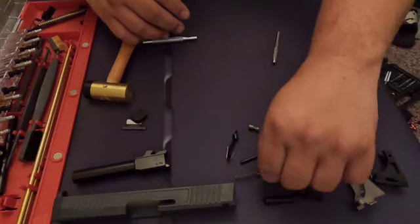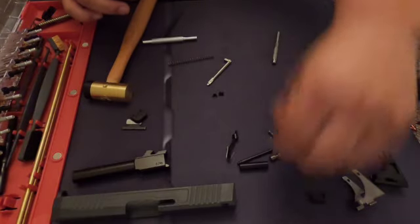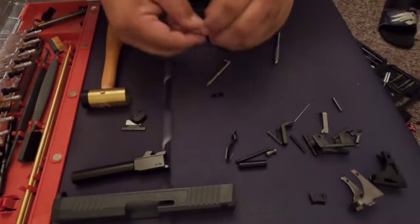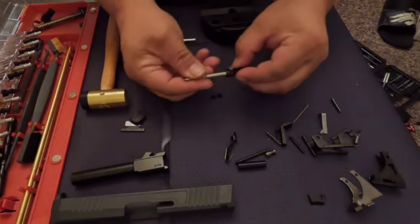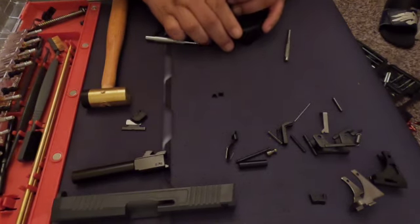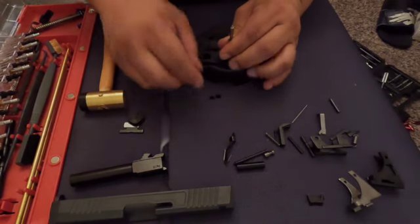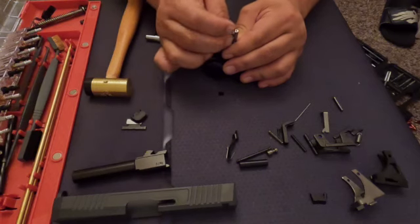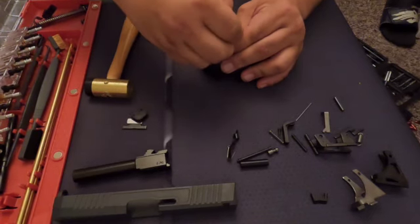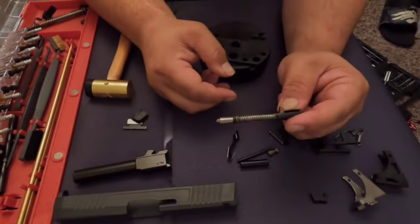Now we're going to do the striker. So we can get our breech block. Do right here. Let's put this exactly like so. We're going to put the firing pin in here like so. Use the breech block to hold the striker part up, so that way we can just compress it down and then attach these half caps to this little notch here. Exactly like so. Now we got our firing pin assembled.